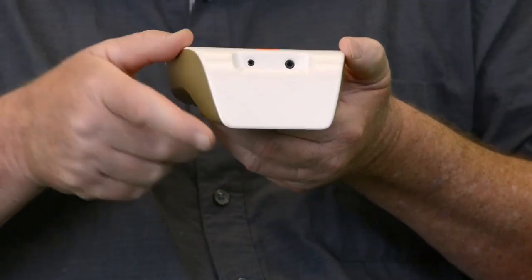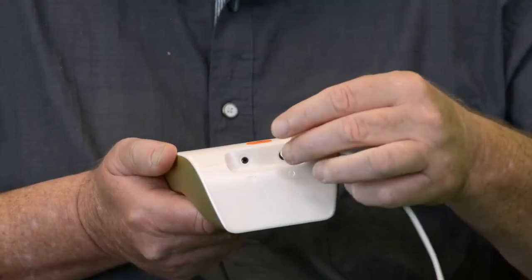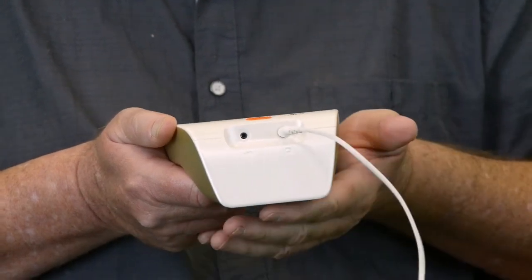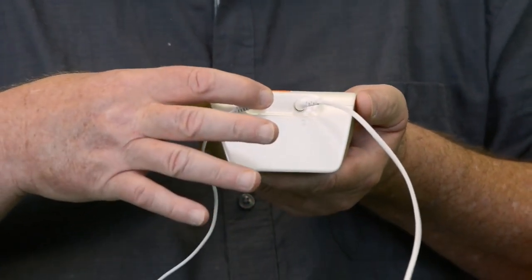Now that we have everything out of the box, I want to help you get set up for your first session. Each RESPeRATE machine is distinctly marked with a marking for your sensor belt and one for your earbuds. So you want to take the earbuds, place them in the jack, gently pushing until you hear it go click. The same with the sensor belt. You want to take the sensor belt pin, put it into the spot, gently push until it clicks.